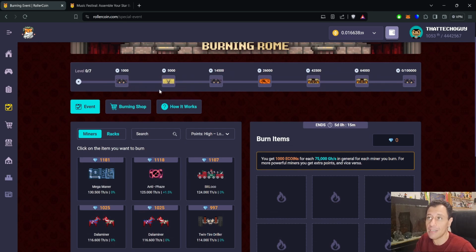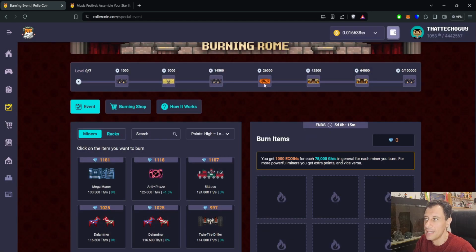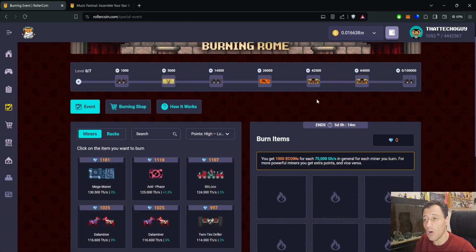In my case, I've already got all of these miners, pretty much all of them, maybe not all of the Cerberus ones. I don't have the epic one maybe, but I do have the Cerberus. I do have the uncommon one. I think this is the uncommon one. So I've got most of these, okay? There's the inclusion miner. I've got that as well because I had already merged it. So see if it's worth it for you or not. It might be more worth it just for you to sell it.